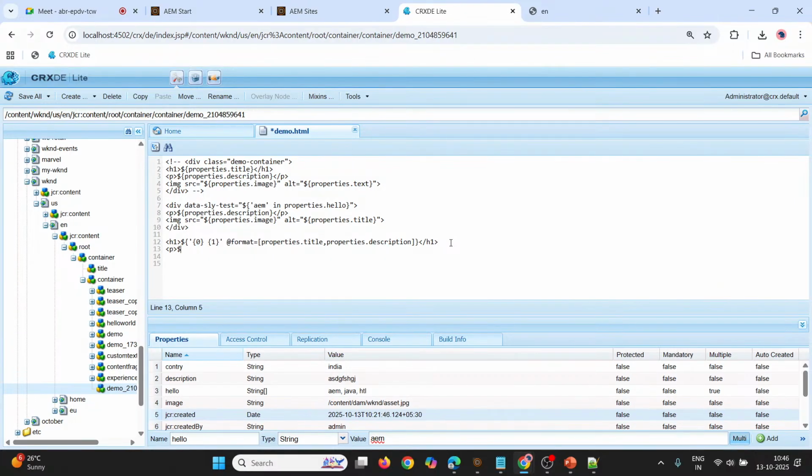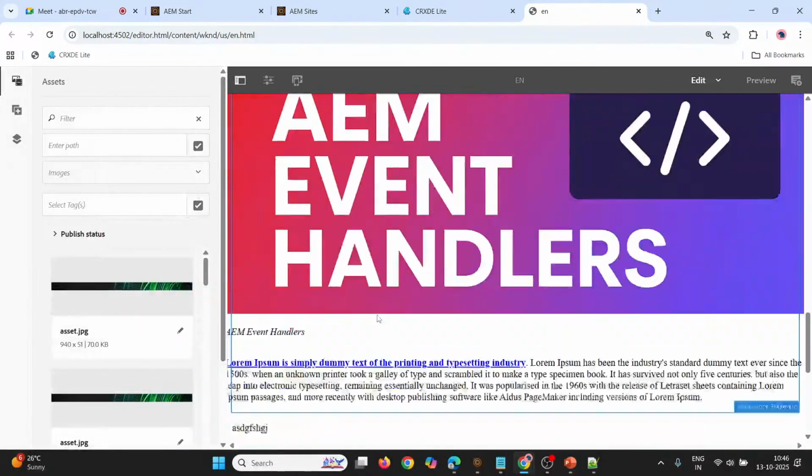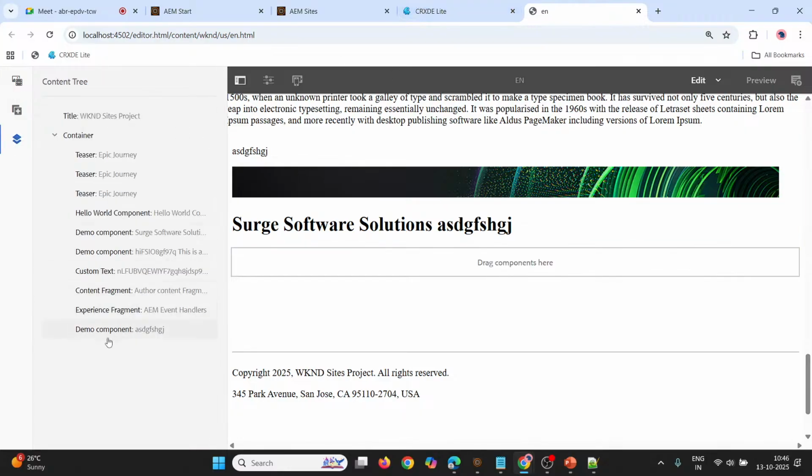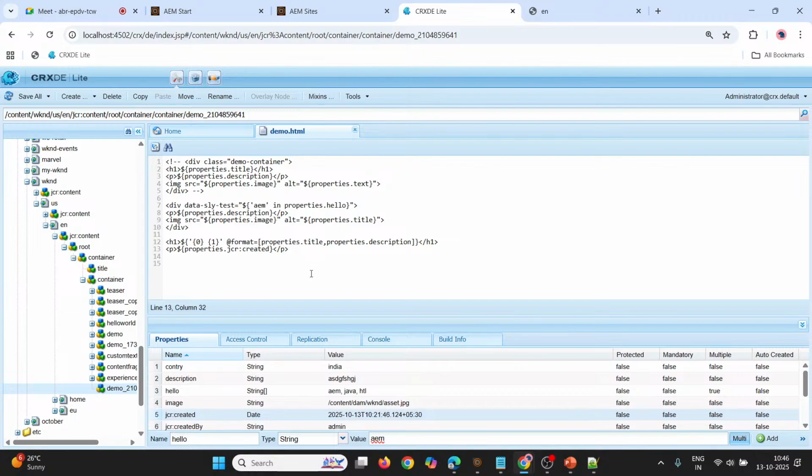and then dollar curly braces. I want to read that property, so you will be following the same way, right? So properties.jcr:created. If it is metadata as well, if it is stored inside the content node, you can directly call that with the help of properties. Properties.jcr:created and then closing p tag. Okay, so right now, if I try to print this one, it will not print any value, or else it will print some direct static string. Otherwise, it will not print any value as well. So properties.jcr:created is the value we are having.